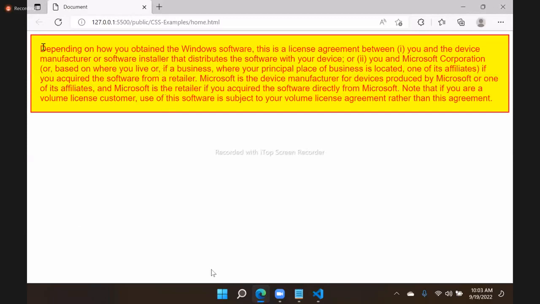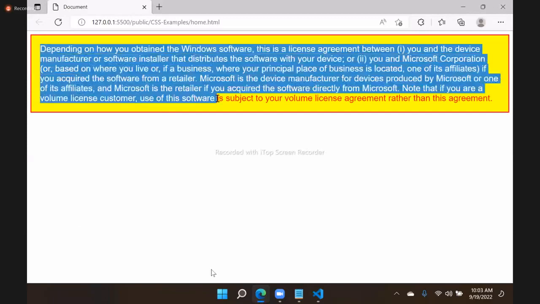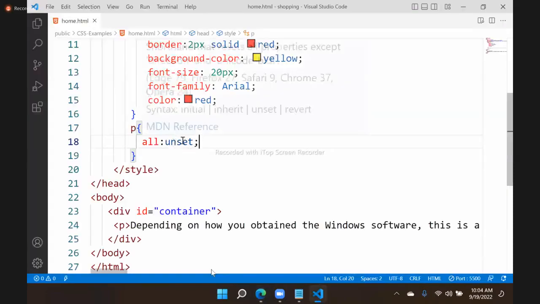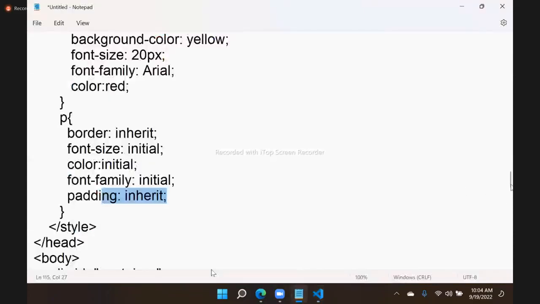But see, font style and all are not normal. That means some padding is removed, some borders are removed, but some default effects are there. That is the reason you will understand this when you are dynamically applying. Here you cannot try immediately. Later, when you are dynamically applying, you can use it. Initially, you can try two things: one is inherit, another one is initial. These unset-like things you will see when dynamically applying. These are all CSS related inheritance.